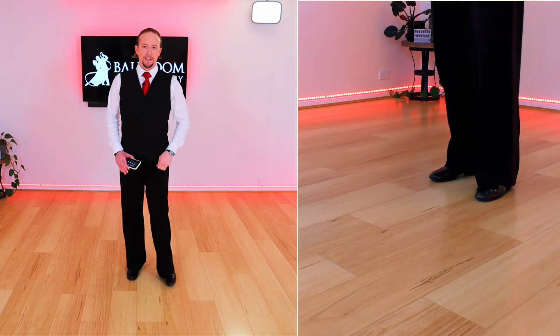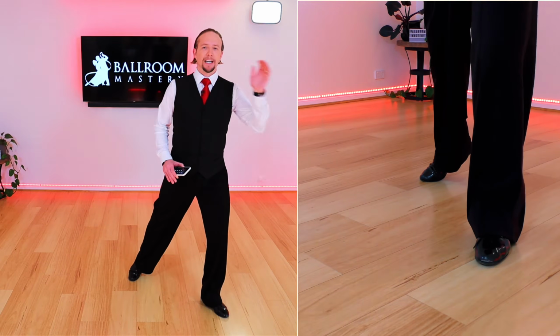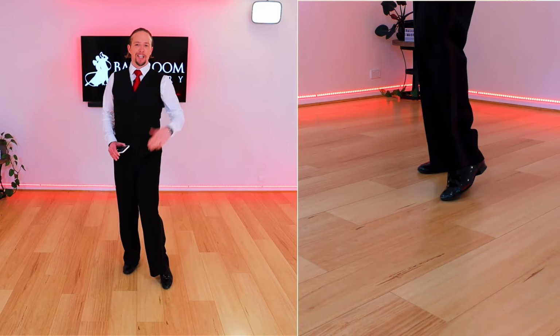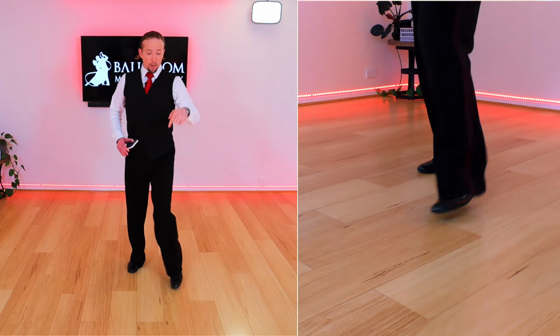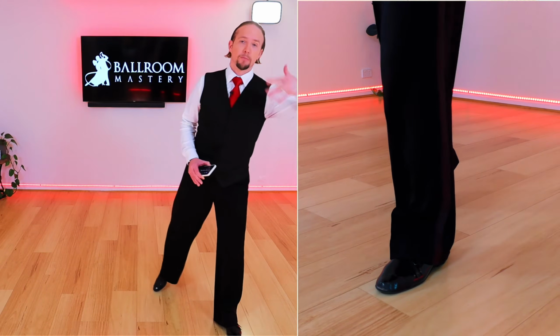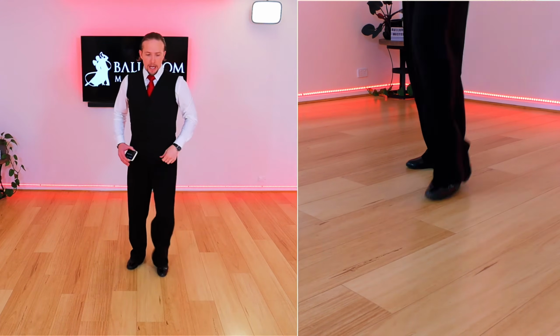Now, the other problem is that if you do have too big a base, what happens out of promenade should always be a strong step on a slow, or whatever the following figure may be, right? Typically, it's a slow, right? You go quick, quick, then a slow into the next figure. Now, what happens if you have a big base? You end up creating flight, right? Normally, sometimes, you can also create a push out of your legs, which is a very weird way to dance tango.